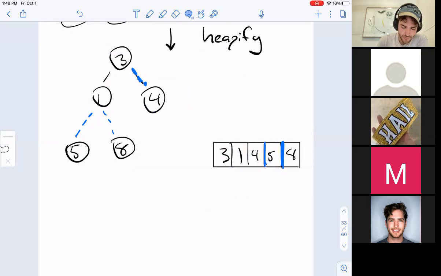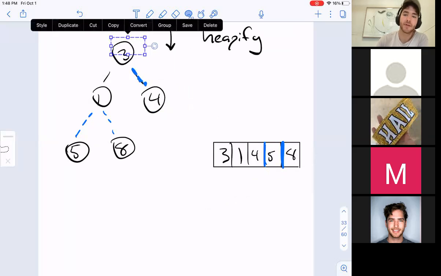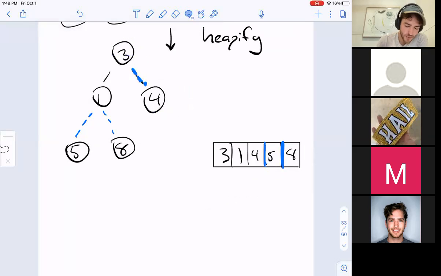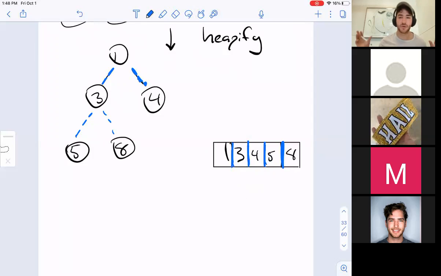Okay, we switched it with 3, now we call fixed down. 3 only has 1 child now, which is 1, and it's greater priority than 1, so it stays in its location. And now we pop 3. The way we pop 3 is we move it to the back. The back is now 1. And then we disconnect it. What does that look like here? I'm sorry. Switched it with 4. 4 is disconnected. So 3 switches with 1. And then we disconnect it. And now, since there's only 1 element remaining, we're done. And you can see we have a sorted array.